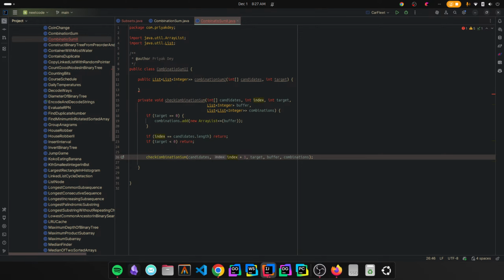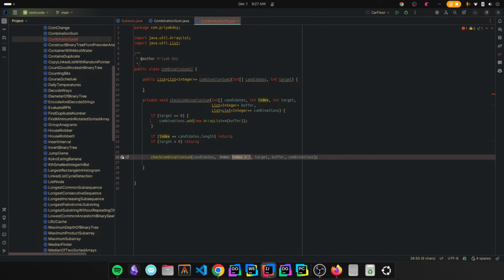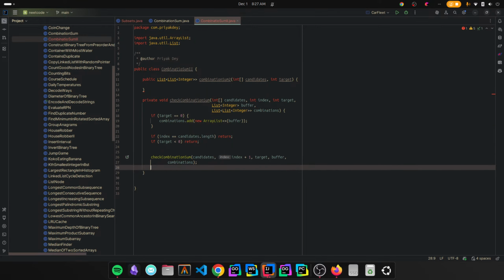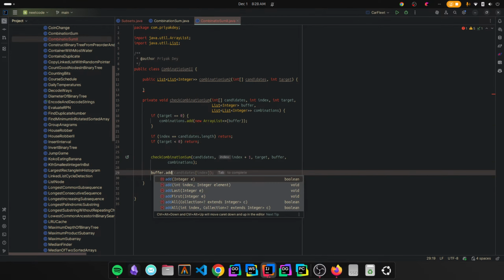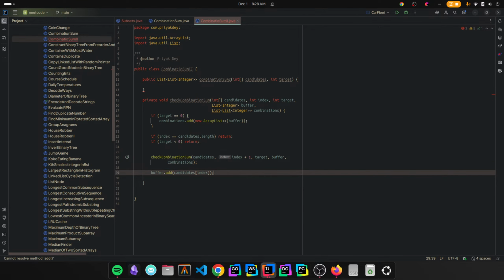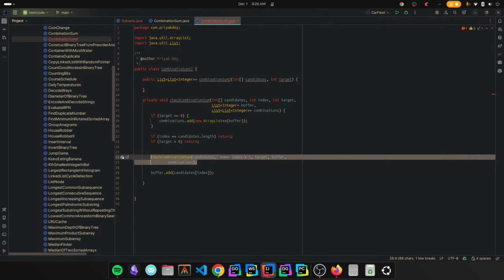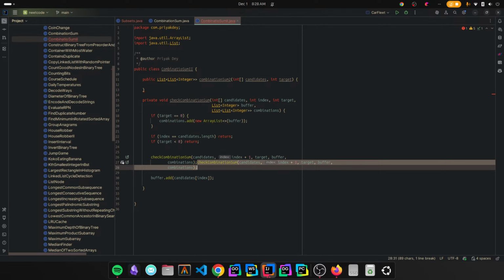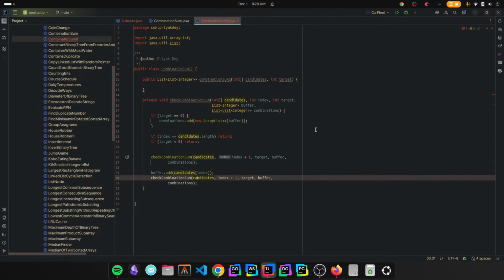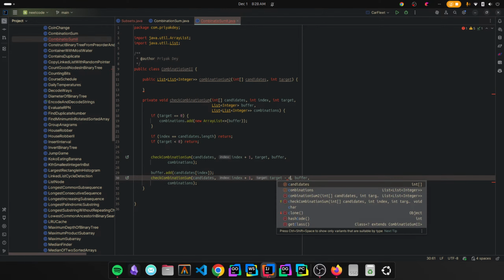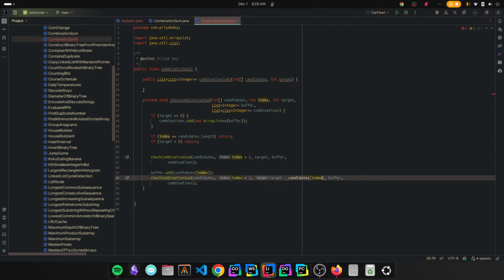One of the things we do with backtracking is generally we don't consider the current element, so we don't push into the buffer. We just say index + 1, target, buffer, combinations, and we just move forward. The second one is buffer add candidates of index. Here this is index + 1, but now the target becomes target minus candidates of index.